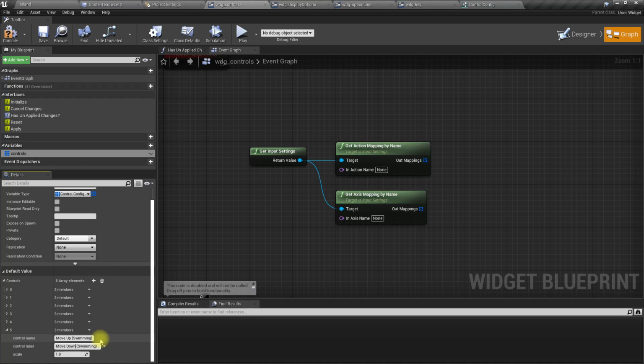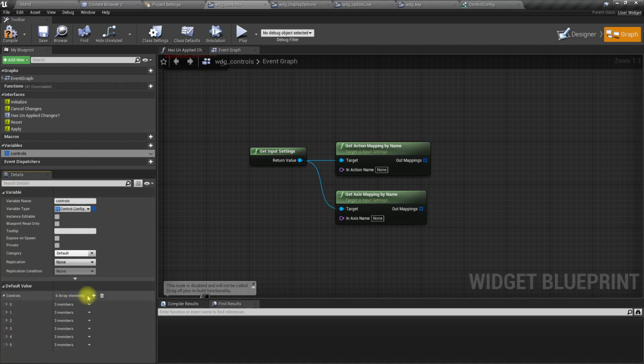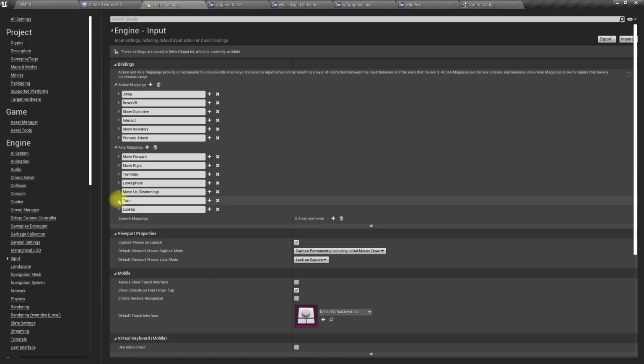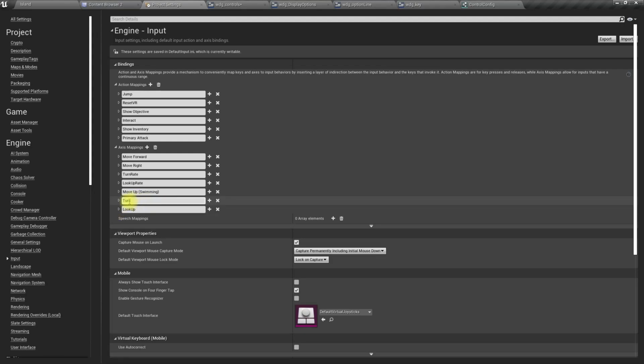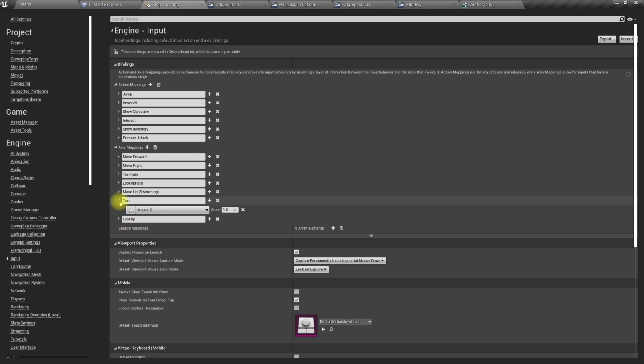Down. And that's all for axis. Turn and look up are mouse, and we can't really change those axes because we don't have anything else that we can replace them with, so they shouldn't be changeable.